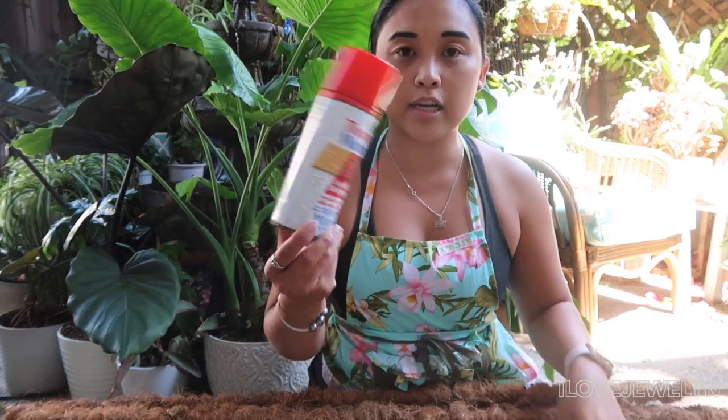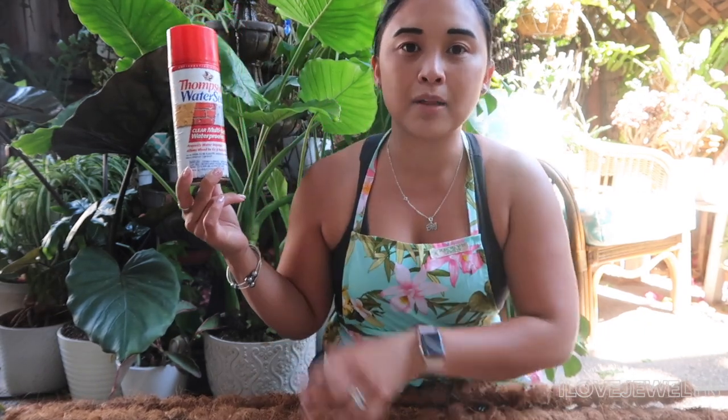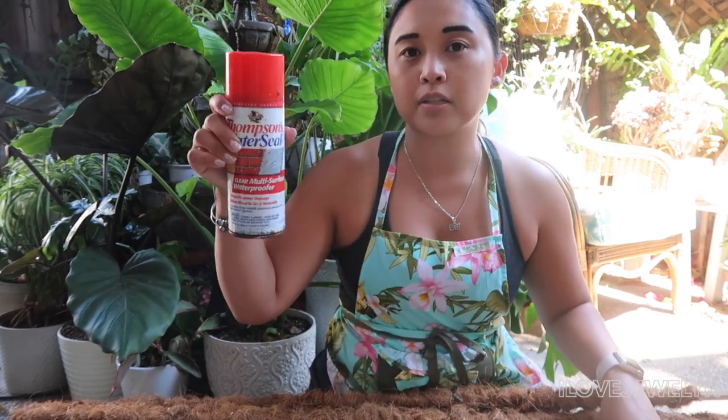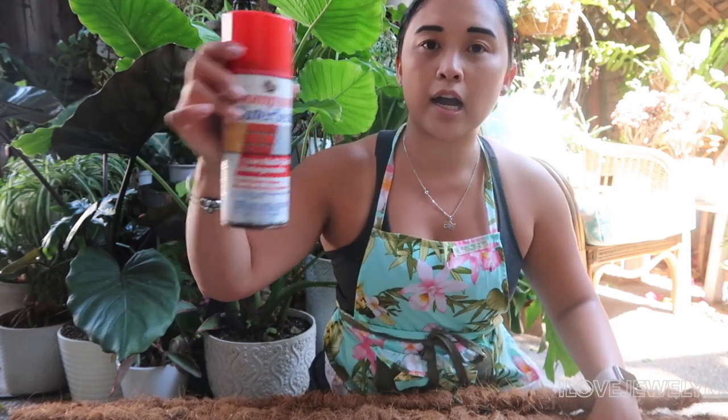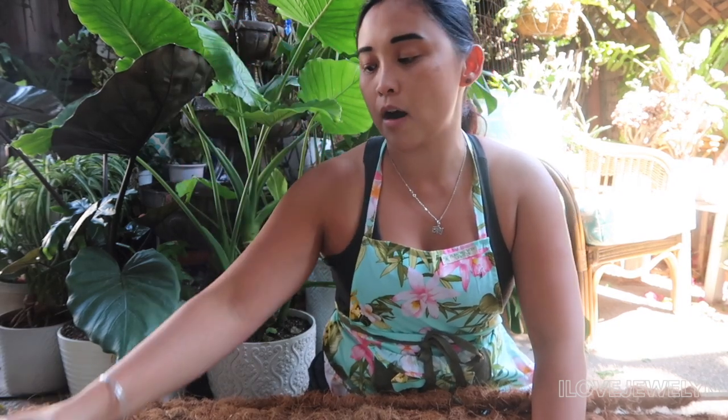First thing I like to do is spray my wood. Whether it's for my DIY plant shelves or my poles, I like using the Thompson water seal. It dries really easy, it protects the wood from water. I love this product, I highly recommend having it. And if you're a DIYer like me, you will always end up using this. So this is just living in my potting bench. I like to spray them down and let it dry out.